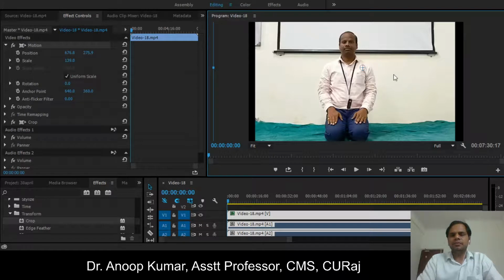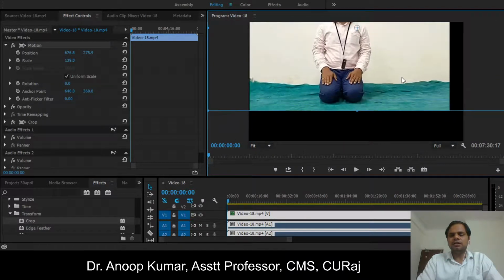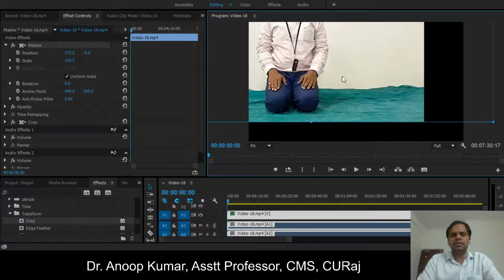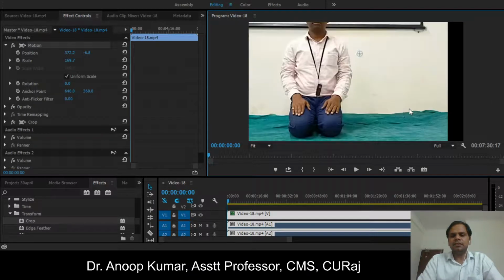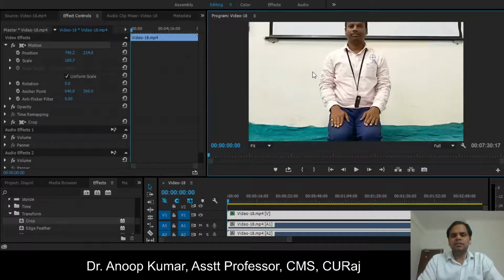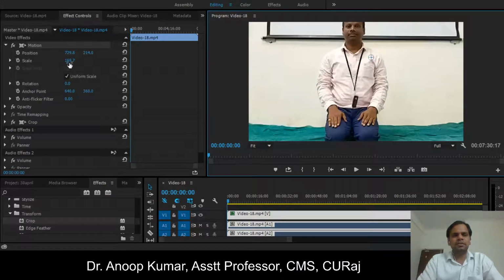You can do the scaling also here. For scaling, you have to change the value here. So you can do the scaling as well as the positioning. I think it's advisable to use the position here.